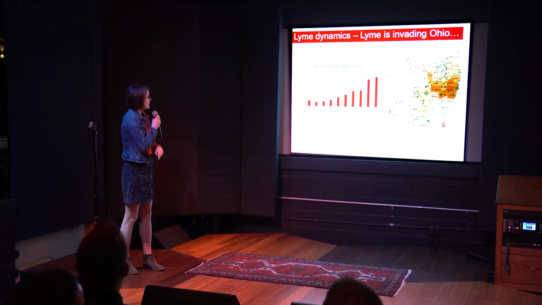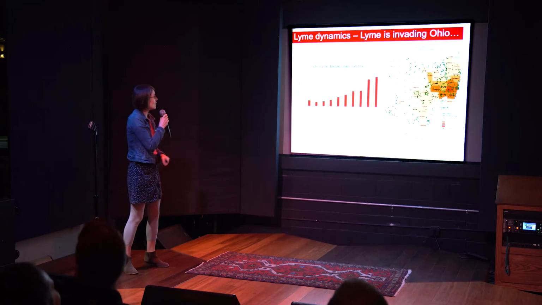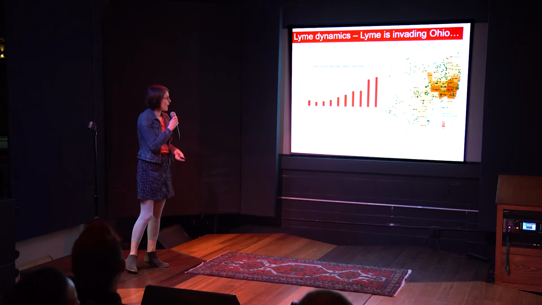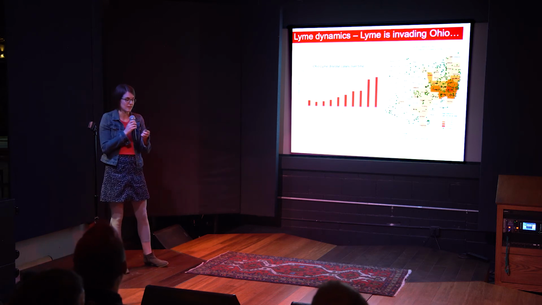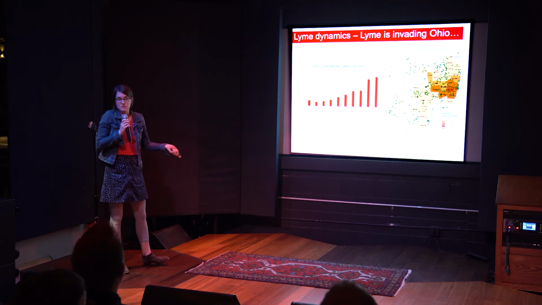And then the female goes and lays, all of this blood goes into making hundreds or thousands of eggs that then turn into the next generation of ticks. Yeah, agreed. Okay, so I mentioned Lyme is invading Ohio, so I just want to show you a little bit of information on that, just in case you weren't sufficiently worried.